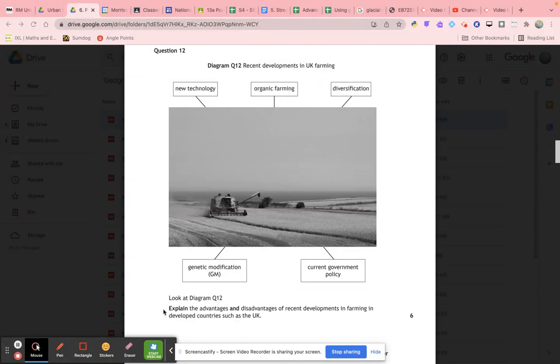Now, probably the most common point you want to make is the impact of new technology. So there's a lot of good case studies out there you could refer to, but for example, in California, new technology, for example, tomato harvesters, have been developed at a huge cost to enable farmers to harvest rapidly using modern technology, which limits the amount of workers they need to employ. And therefore, they're able to harvest and sell tomatoes at a price that's competitive on the world market.